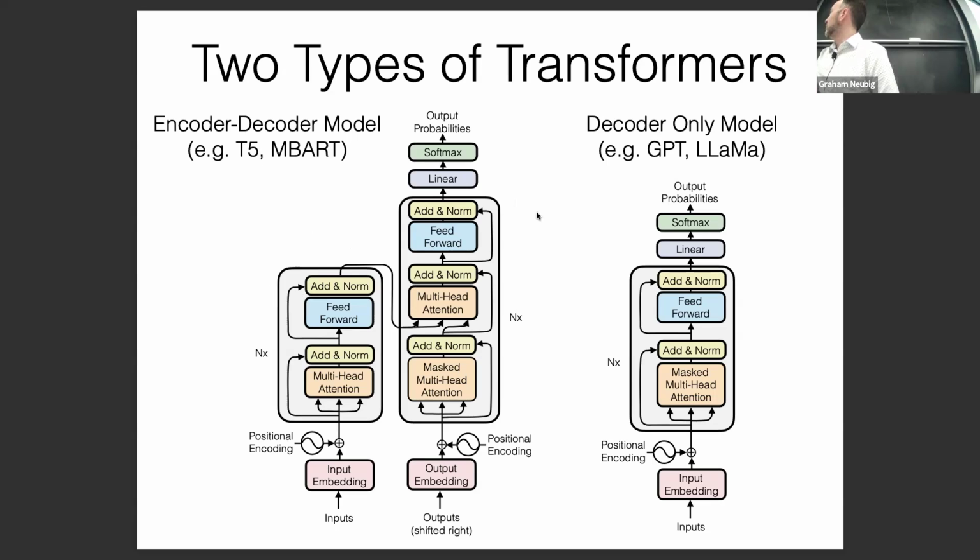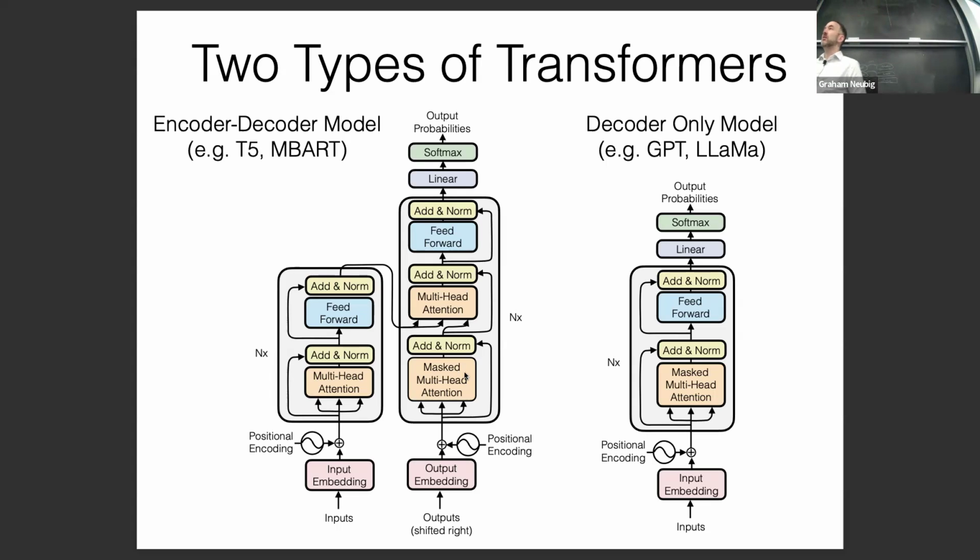So why would you pick one or the other? T5 and BART, basically, they picked this one kind of partly out of tradition, but also partly for things where you definitely have a clear input-output structure, right? So it's like, I want to take in a document. That's my input. I want to generate a summary. Or I want to take in an English sentence, and I want to generate a Japanese sentence, and that's a translation.